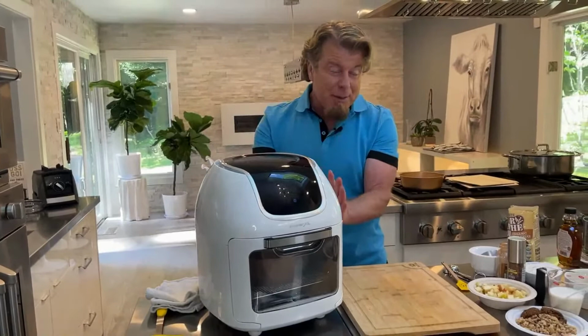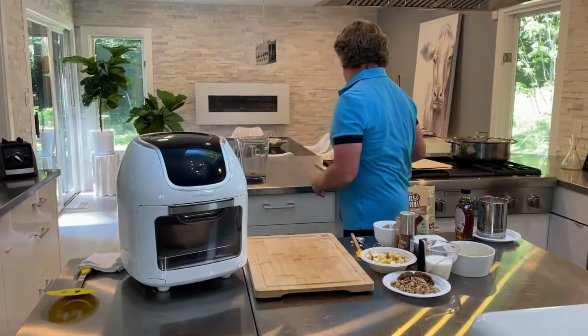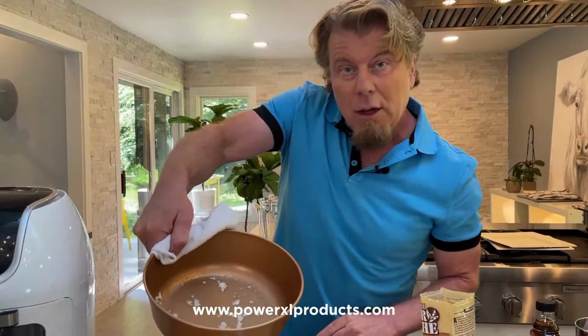So let's get right into the recipe, because it's so easy, it could almost be a toss and go. Okay, what do I do first? First, I take an 8-inch bake pan or whatever oven-proof vessel that fits in your air fryer. There's a lot of different air fryers, a lot of different sizes. This is just a little bit under an 8-inch pan. It has no handles. If you get bakeware without handles, it's a great thing for your air fryer, because you can actually fit normal size pieces in, especially like the air fryer oven. So I melted butter in there, 4 tablespoons of butter. That's a half a stick.